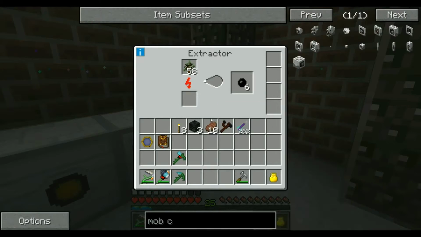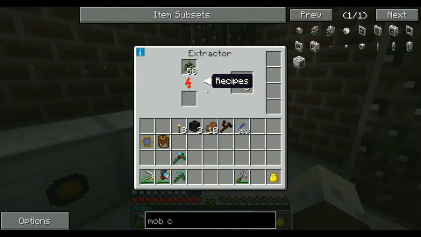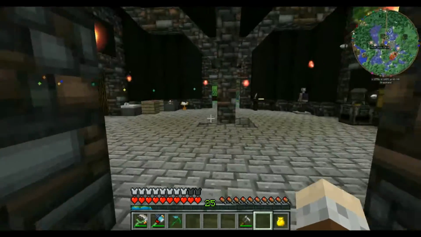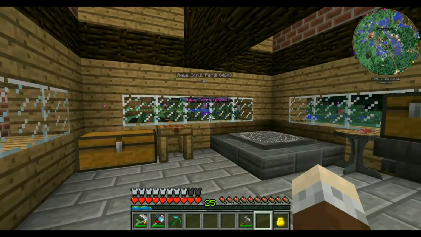One of my machines is the extractor. It is happily extracting rubber from this big stack of rubber tree saplings. Why, I hear you ask? Well, because I need plastic, I tell you.